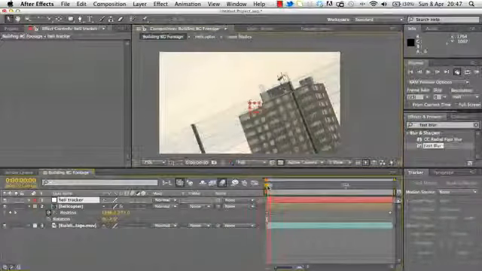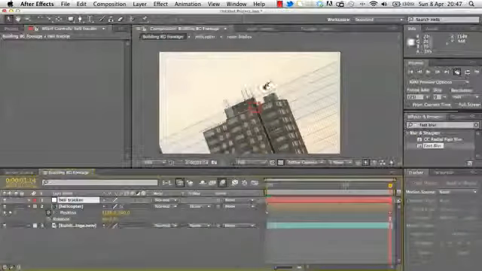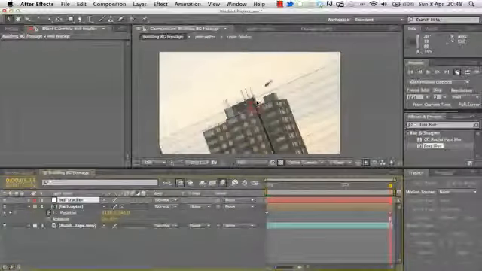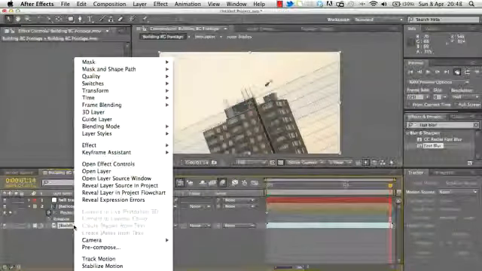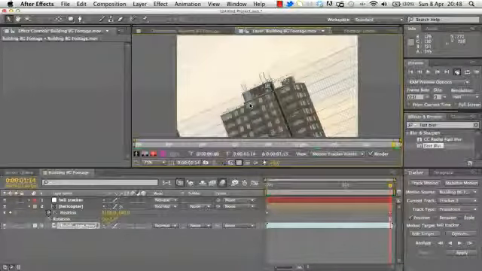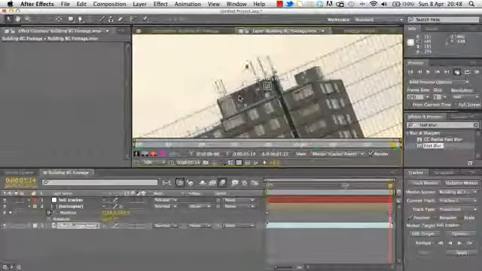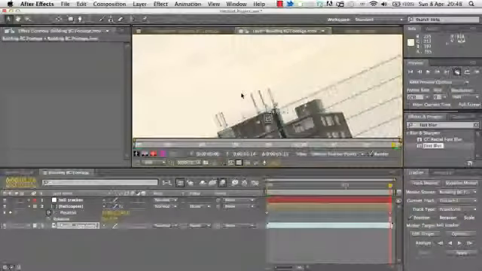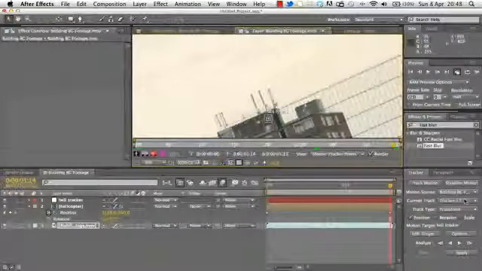So I'm going to go to my end frame because that's where I set up my helicopter to be. And what I'm going to do is right click on my background footage and choose track motion. Now for this I'm only doing a 1-point track just to get the position, because the camera isn't rotating, as in rolling left to right, and it's not zooming in or out as well, so we don't need to worry about scale.